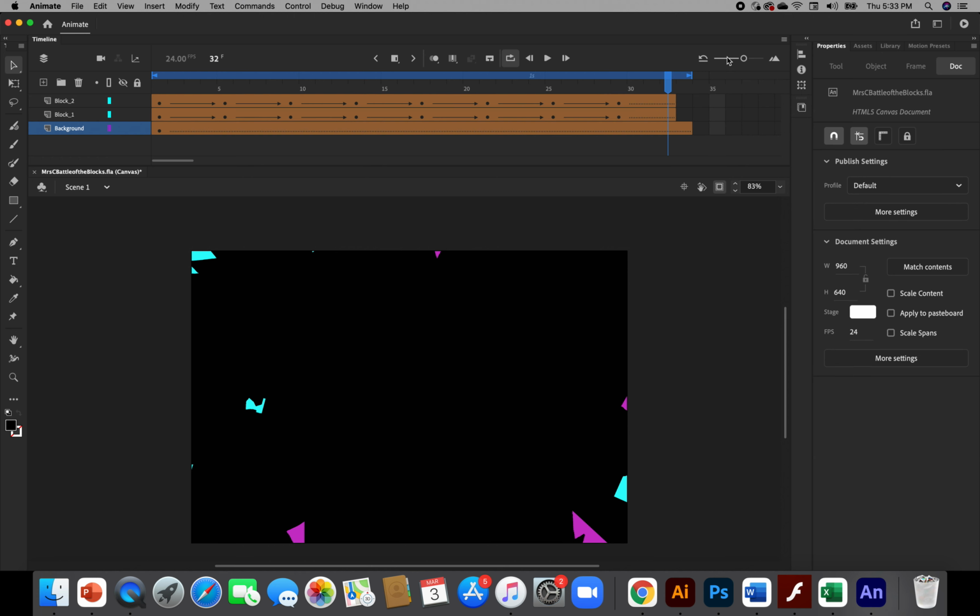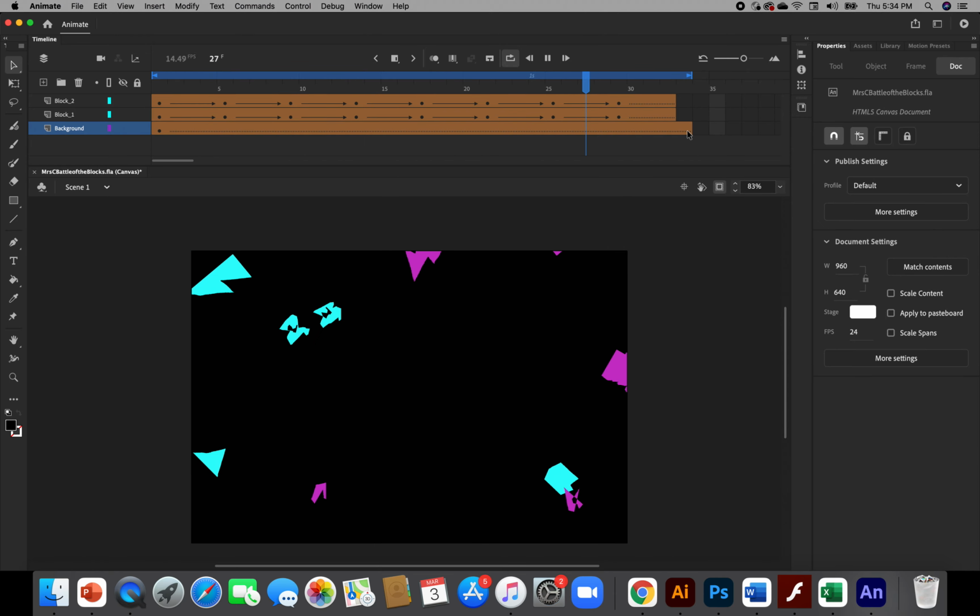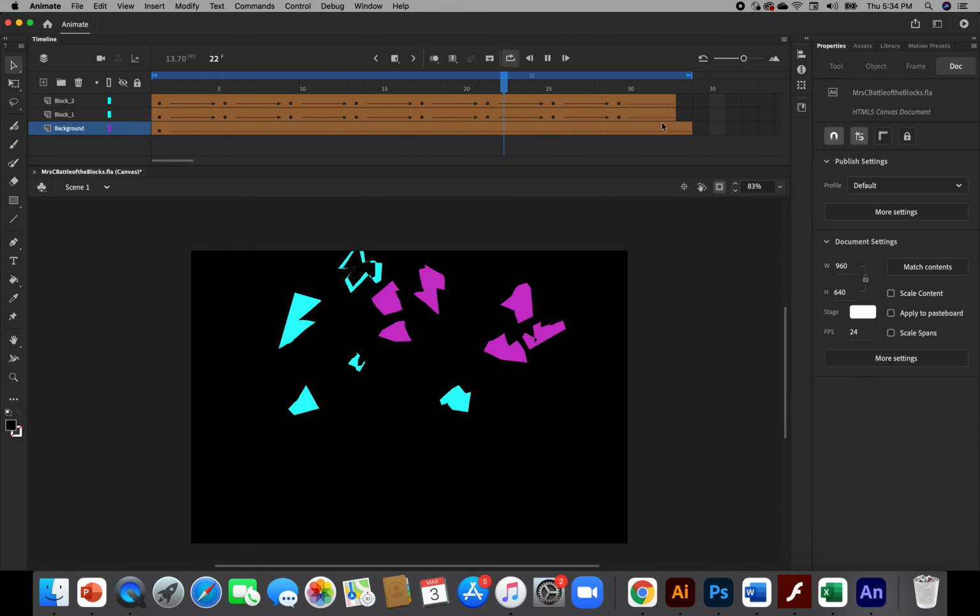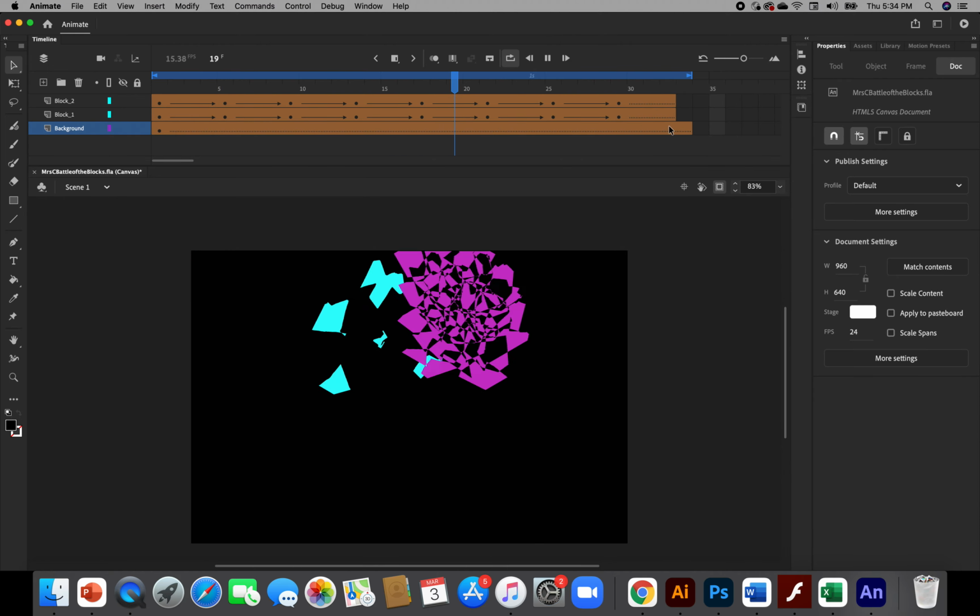Let's just try this and see what happens. So now we have the shape tween on this, and if you notice, the shapes form their own shapes. I don't know if you can see that, but it creates something really unique when they come together. So it is working. I just couldn't highlight all of them. I only highlighted it to here.